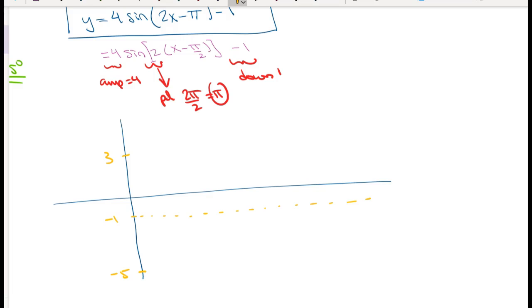All right. Period is pi. That means I'm going to take my axis of the wave. I'm going to draw pi here, and then I'm going to cut it in half. Cut it in half again. 1 pi over 4, 2 pi over 4, 3 pi over 4. Preliminary graph, sine. Sine starts, middle, high, middle, low, middle, dot it.